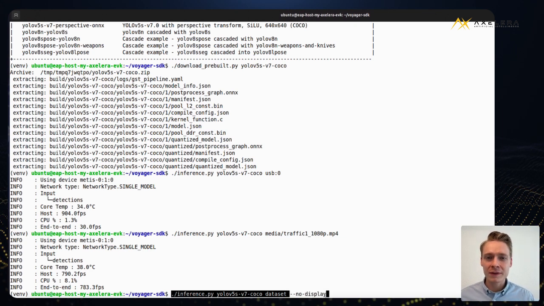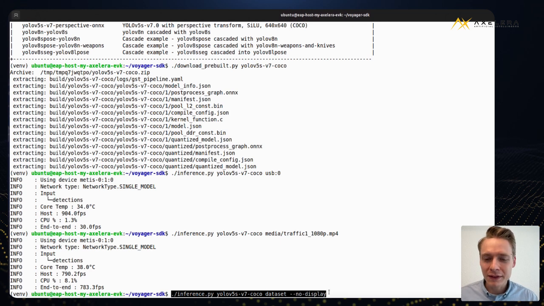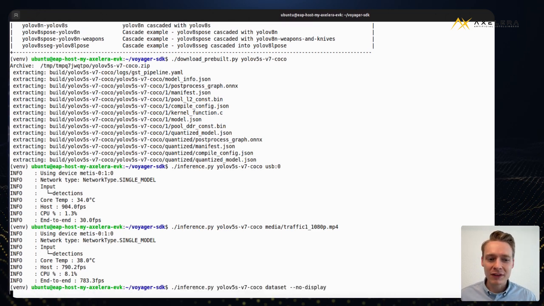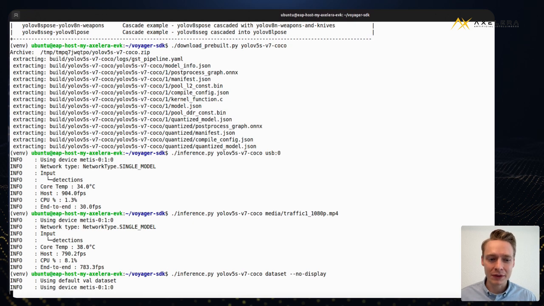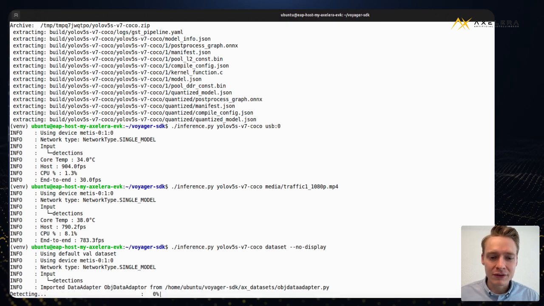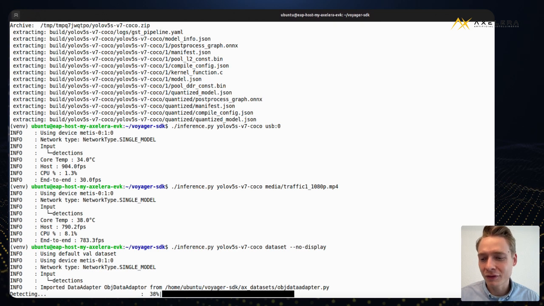So before you always saw this little display window which shows you the inference. In this case we don't need this because we will anyways just crush through a lot of images. And now pressing enter, you will see the same thing happen again. Model gets deployed on the chip and then we actually start to run the inference. So now it runs through these 5,000 images here at roughly 450 frames per second.